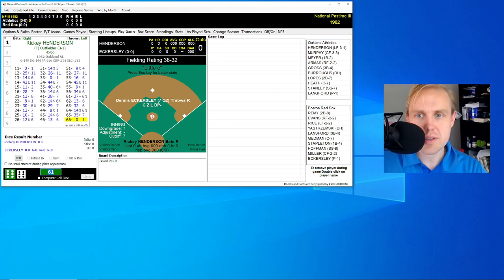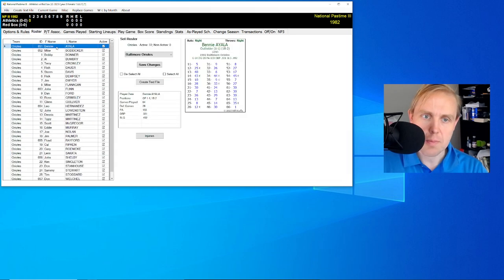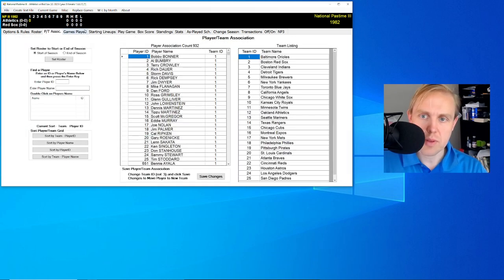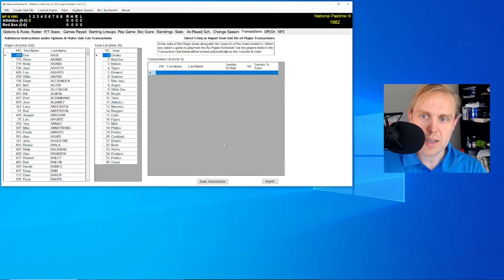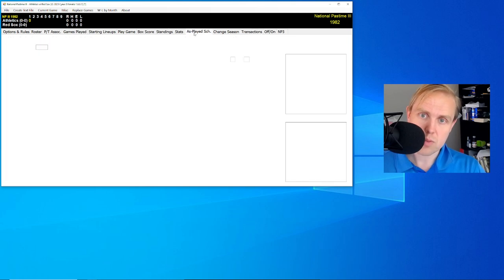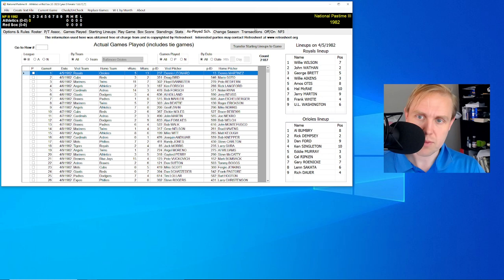So what I wanted to talk about today is roster management, how this works in the game. There are basically two different places where you can manage the rosters, three technically if you count the transactions. We'll go through each of these sort of in backwards order, I think is the easiest way to do this. We'll start with the transactions. Skeetersoft NP3 does not come with built-in transactions. There are transactions available that the guys have put together. Their accuracy, from what I've seen, unfortunately, is not really that high. And the problem is that it's set up so that you'd have to do that with the as-played schedule, which is kind of a problem.